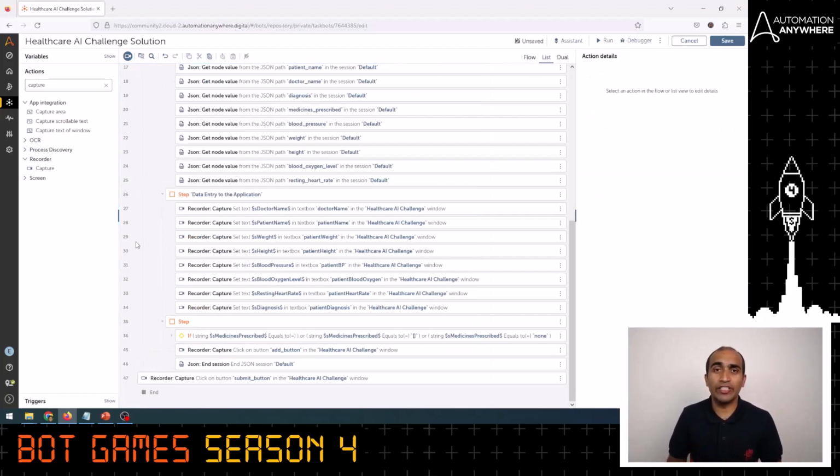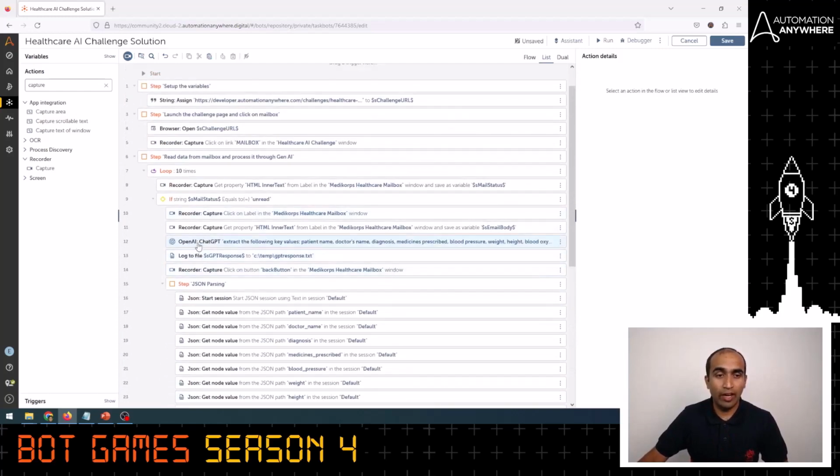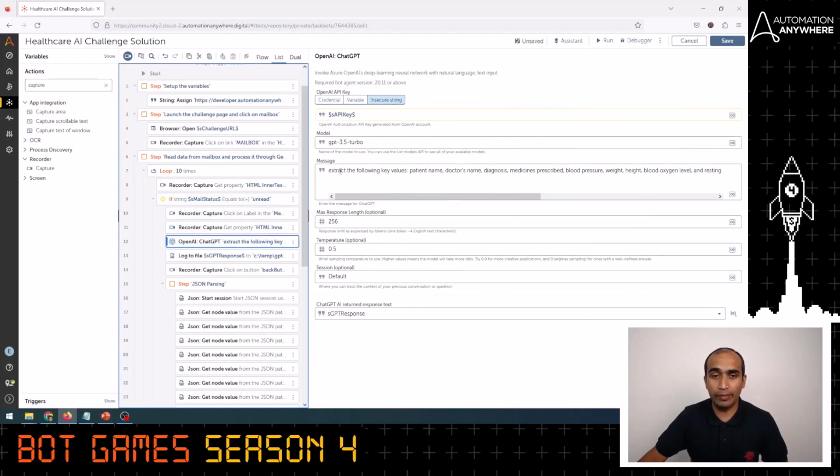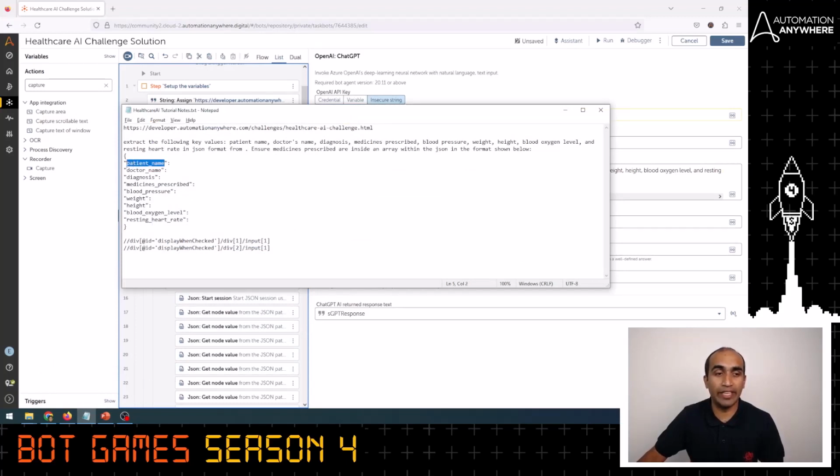Before we run this automation, let's make one more update to the prompt just to ensure the values are always dependable. So we will go back to the OpenAI ChatGPT action, and currently we have this message written. So we will also add the specific field names we need. Say, for example, I want the response back with the value as patient_name. The reason being, sometimes ChatGPT can respond with different names. And that's when the automations will start failing, or we have to do a lot of processing.